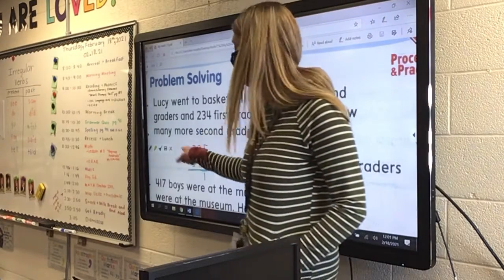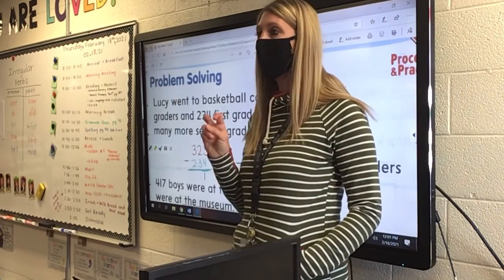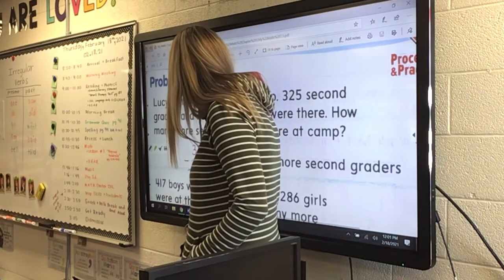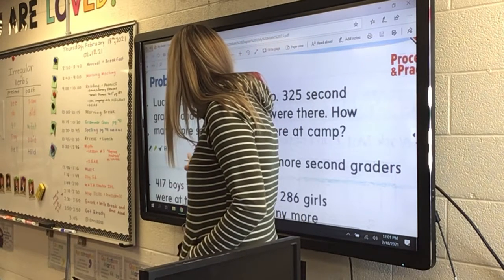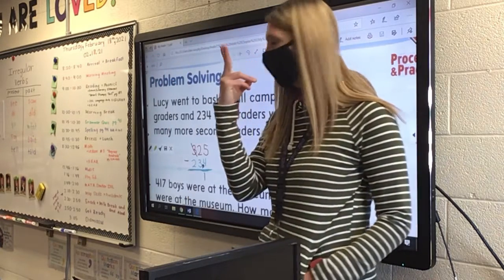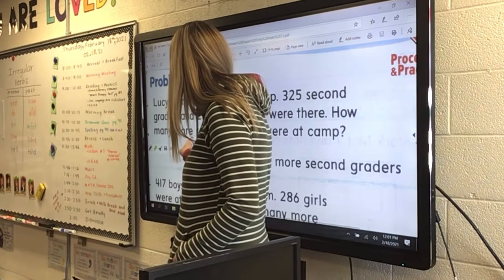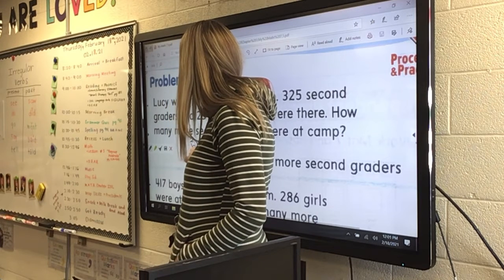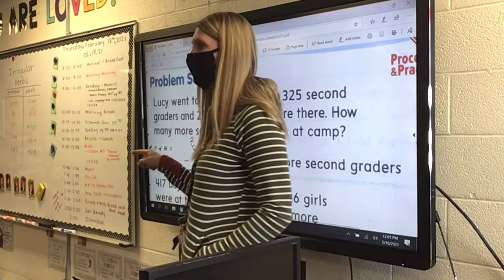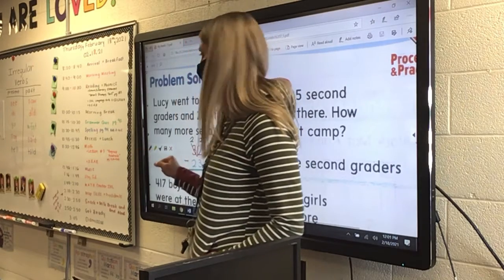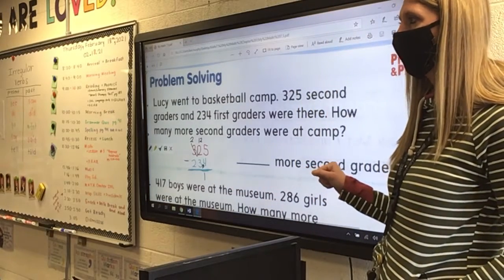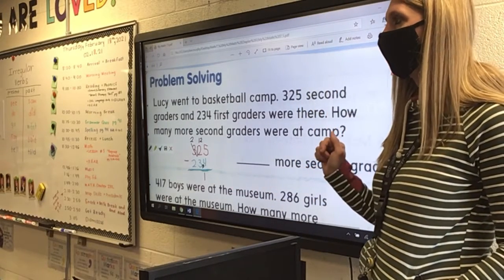Now, we're going to go to the tens column. I have 2 tens and I want to take 3 away. I can't do that. Bigger bottom, better borrow. So I'm going to go over to the hundreds. I'm going to cross off the 3 hundreds and take 1 away so it becomes a 2. And then this now becomes a 12. 10 plus 2 is 12. Now I can do that. 12 minus 3. John, what is 12 take 3 away?